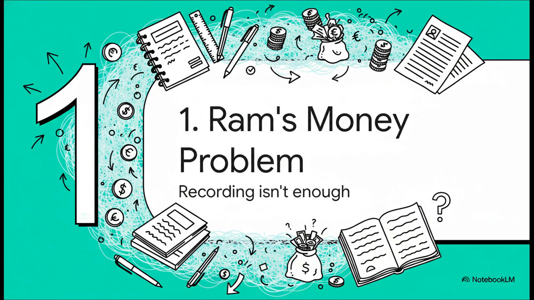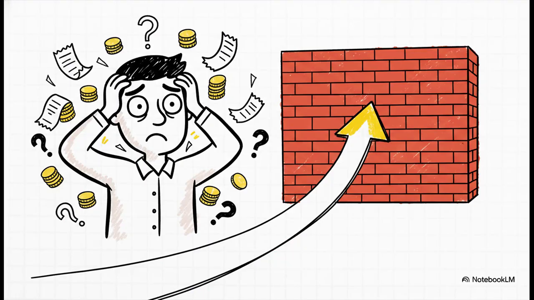His stationery shop is doing pretty well, but that growth created a whole new problem, a big, foggy mess of financial confusion. At first, Ram thought accounting was simple, right? Just jot down what you sell, jot down what you spend. But pretty soon, he hit a wall. He couldn't answer the most basic questions. Was he actually making any money? What was his business even worth? He had no idea. He realized he needed a real system to see if his business was healthy or not.